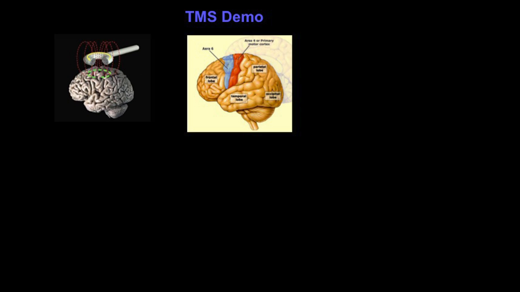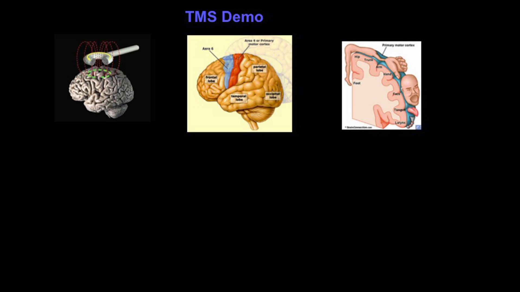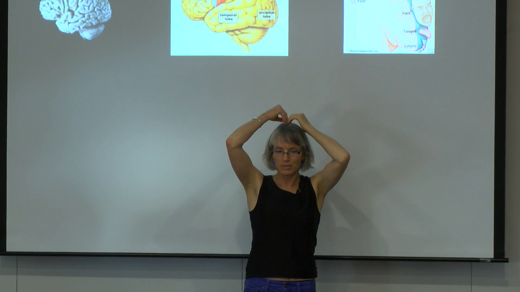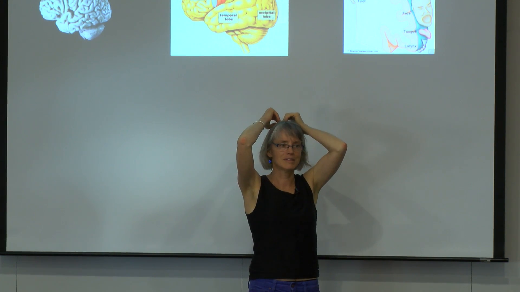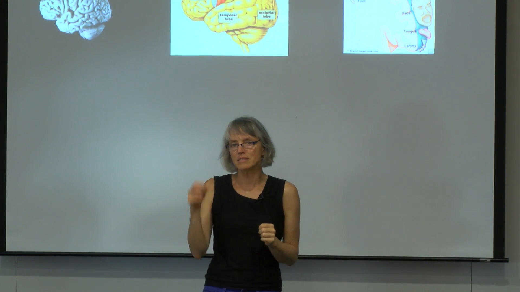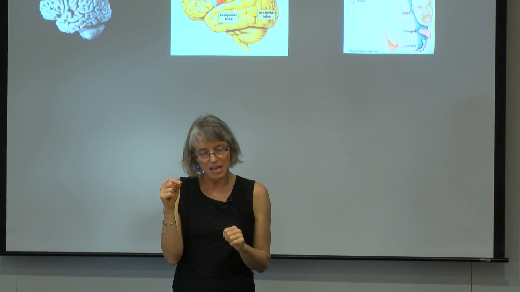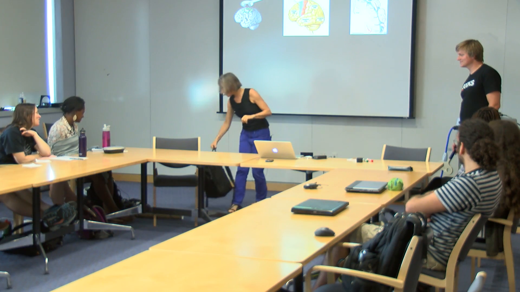Motor cortex has a map of the body. In this part of motor cortex down there you have the tongue, then moving up you have the face, then the hand, and then the arm. The leg representation of motor cortex comes down into the sulcus between the two hemispheres. With TMS, Alex is going to aim for the hand representation of motor cortex — it doesn't always work, we're not promising, but we'll try. He will try to make my fingers twitch. It's not a big effect; you'll have to look close — you can come closer if you want.